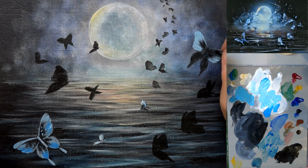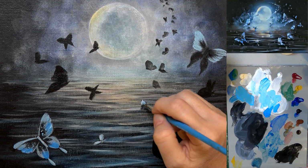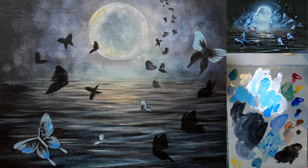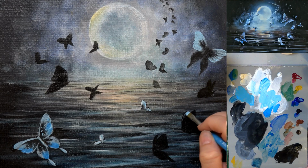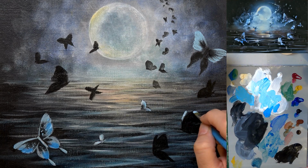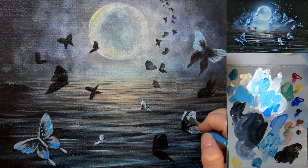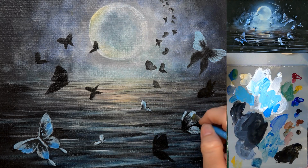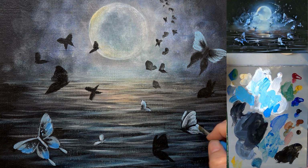If you do this and you get too much of your blue color, you can always just go back in. I added a little bit of black to that one because I felt like I had too much blue going toward the center. So you can always adjust it. Doesn't have to be perfect the first time. A little bit of it there. A little bit more white here since these are overlapping wings. I'm going to do a little bit brighter on the one in front there.